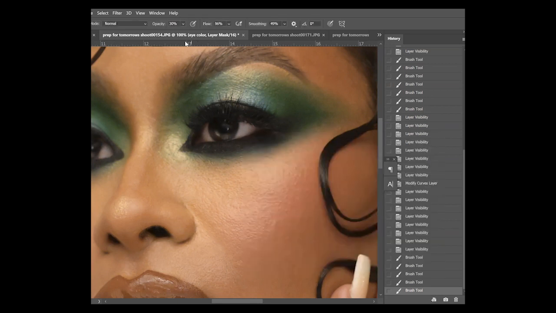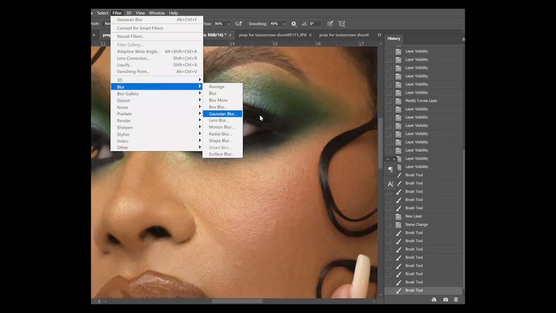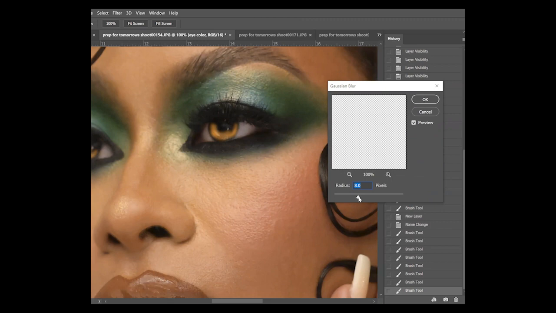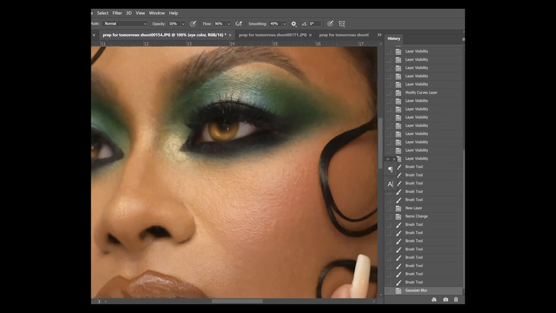Now, what we're going to do is increase the opacity of the brush. We're going to start a new layer for eye color. Now, we're going to pick our color. Why orange, you ask? Because orange brings out a very warm, realistic color for her eyes. I only draw lines in because what I plan on doing is what's called a Gaussian blur. So we have it set to 8, but we can go further to 18. So we have 18. We're going to change our blend mode to color.